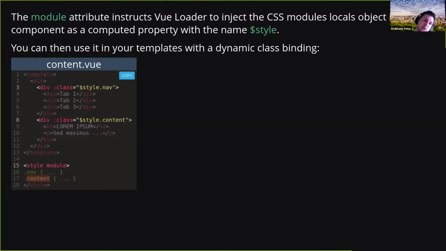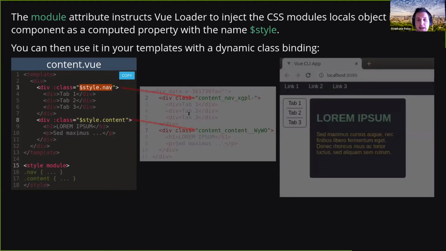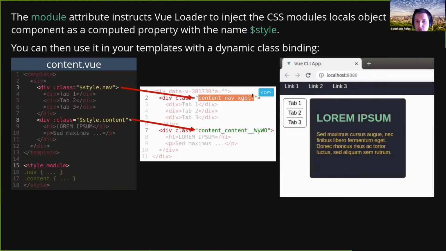You'll have to say in your template, okay, this div element, I want to apply the nav class. So you'll have to use the data binding property here, $style.nav, and it will actually put the class you want here with the generated name, and your app will look the way it's supposed to look.